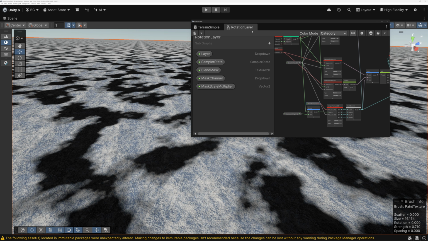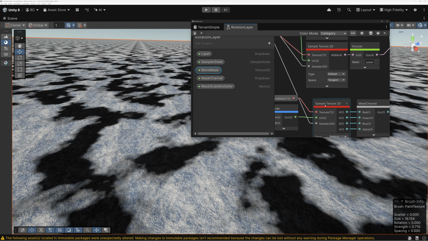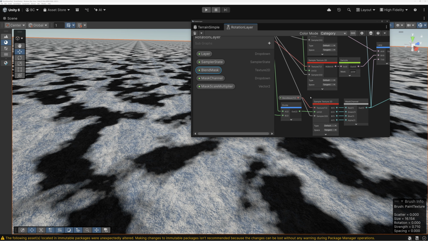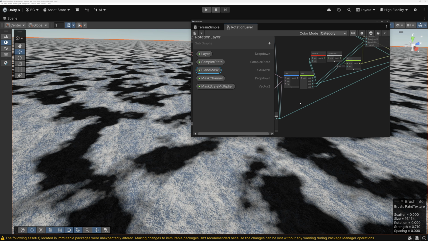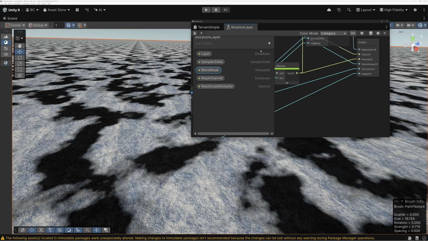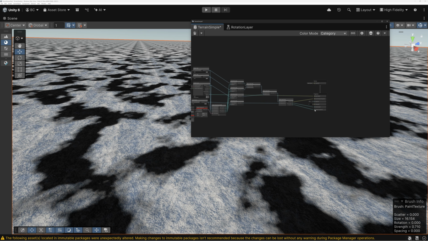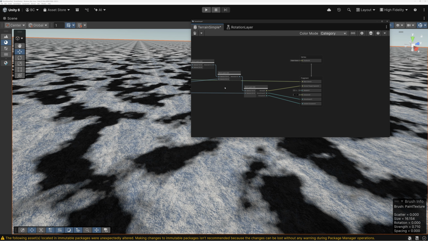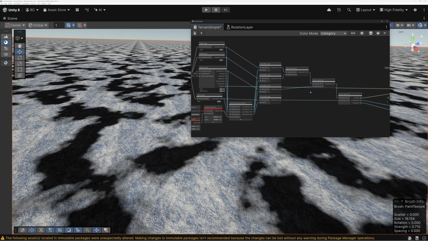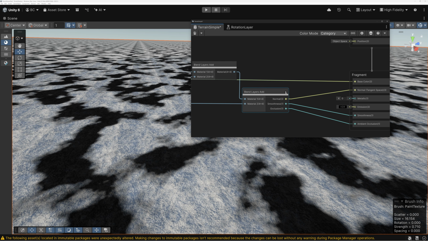Okay, I found the problem. What I had done is I created this blend mask input here, but I didn't actually hook it up to the sampler, and so it was sampling the wrong thing. But I was able to discover that by passing my mask channel out as the height, and then wiring that height directly out so that it displays as color. But let's go ahead and fix that now.